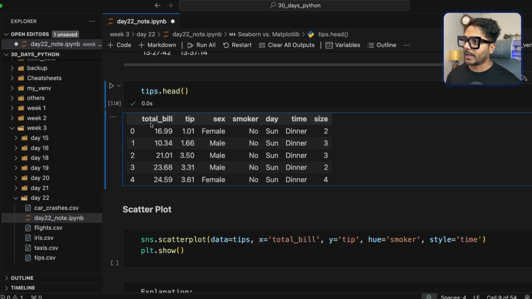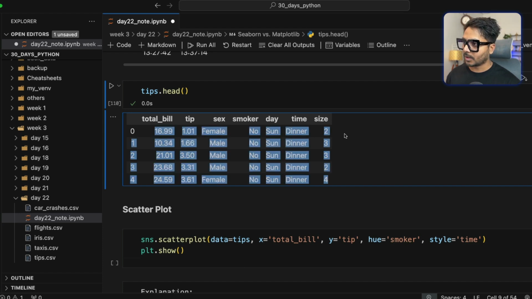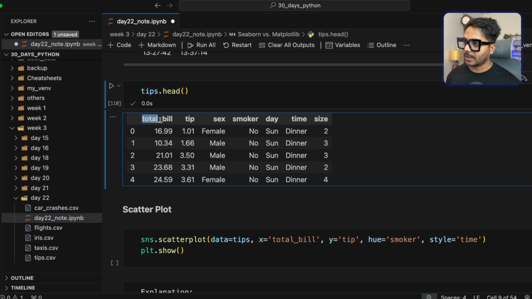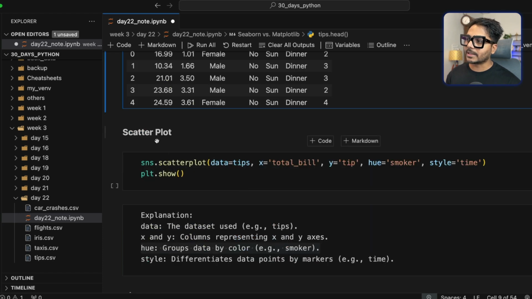Okay, fine. You can see in the tips data we have total bill, which is the bill amount of each specific bill, and then we have the tip amount. All these are in USD. We have the gender, which is sex. We have smoker, whether the person is a smoker or not. The day name, like Sunday, dinner time or lunch time, and we have size, like how many people came. So this communicates the information of one specific bill. The numeric columns are size, tip, and total bill. This is important information which you need to remember. Now let's go ahead and see how we can use a scatter plot and what information we can analyze.